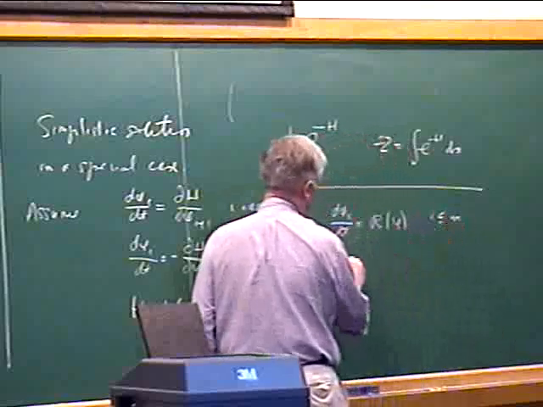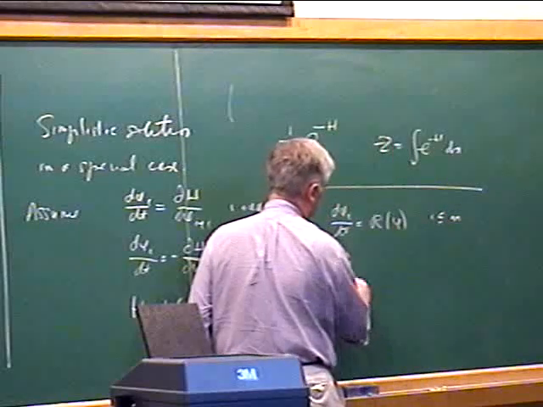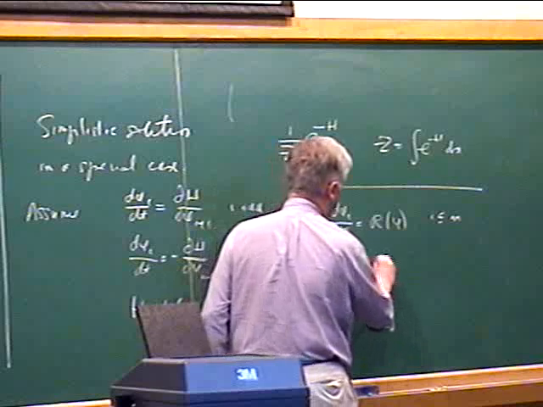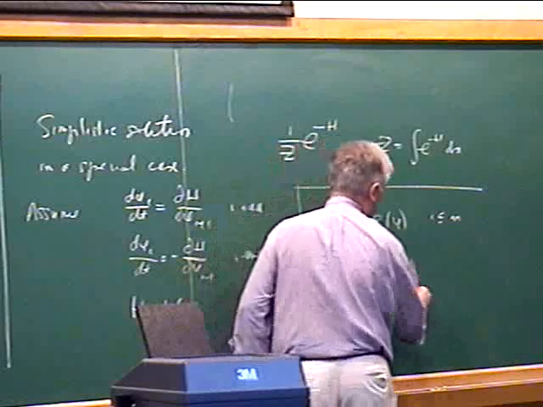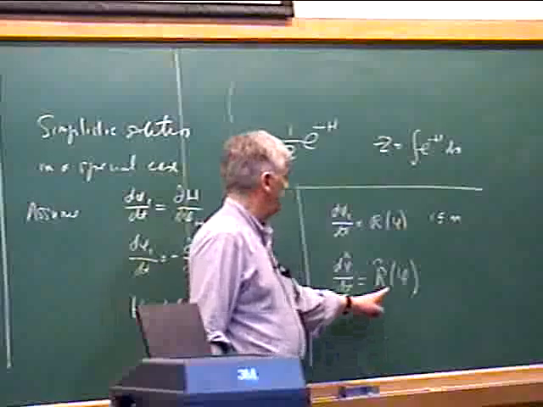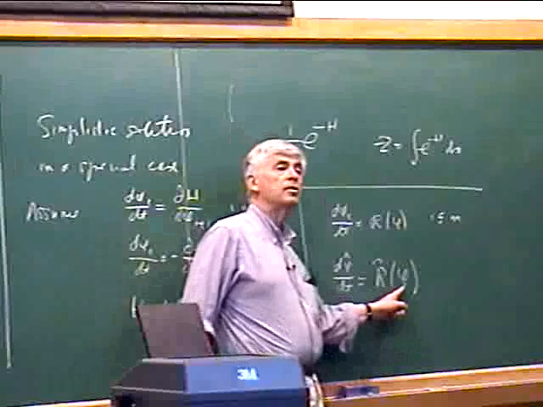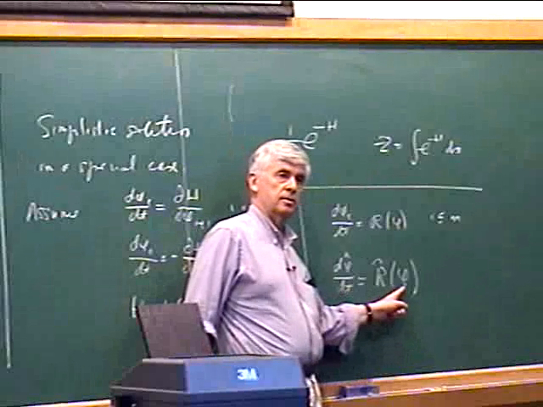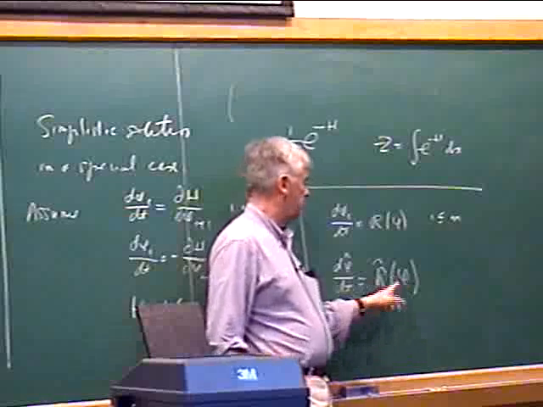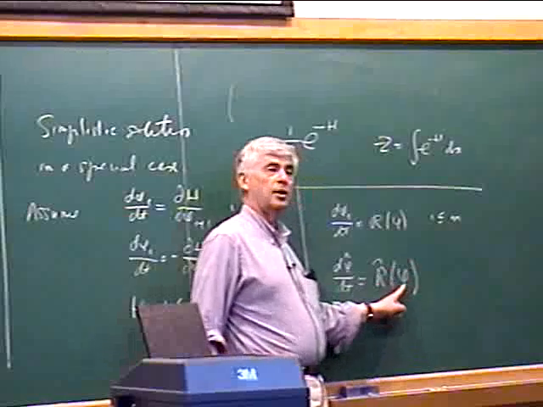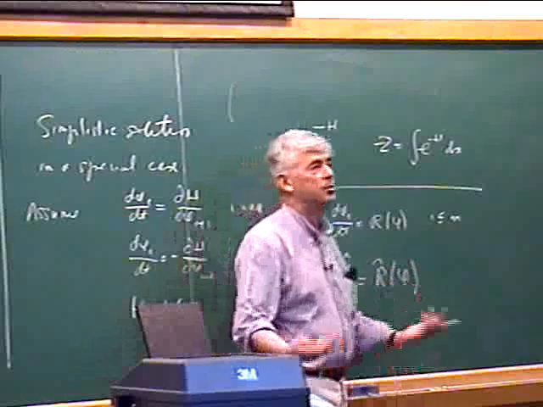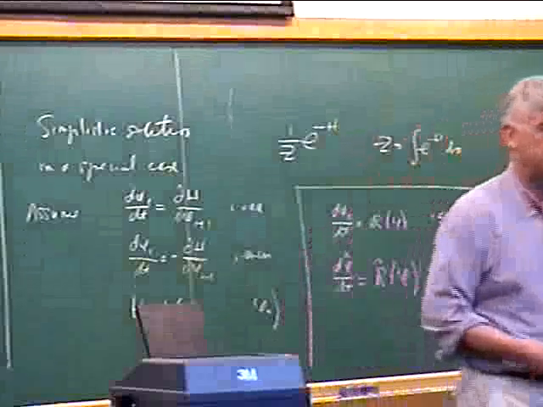I can write that, if you wish, as d phi roof over dt, where phi roof is the small set of variables, equals R roof of phi. Well, now we get into a problem, because the arguments of R roof are all the variables, not only the ones we kept. If somehow or other the problem gets simplified so that in fact you get only phi roof here, it's an easy problem. You don't need anything else.